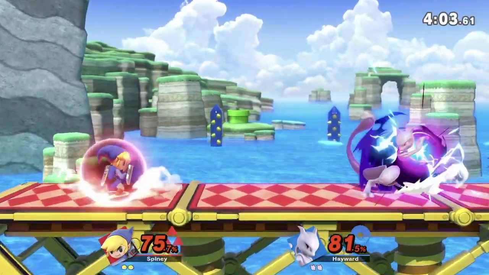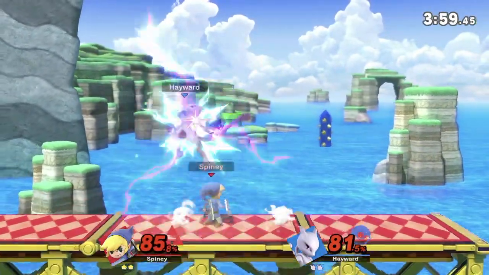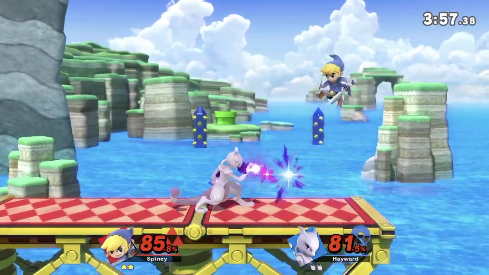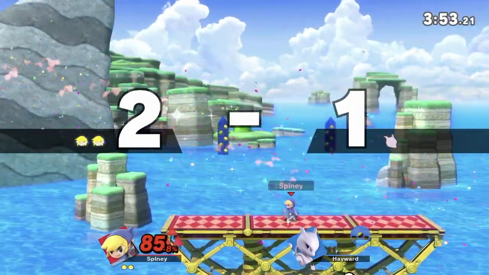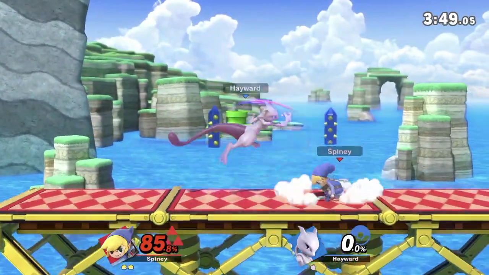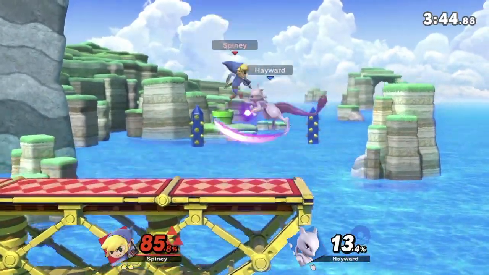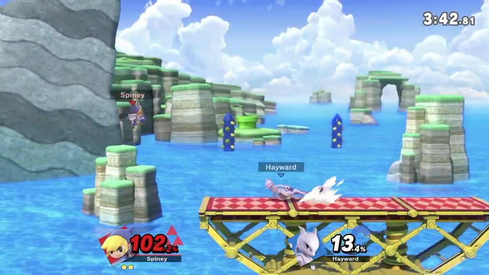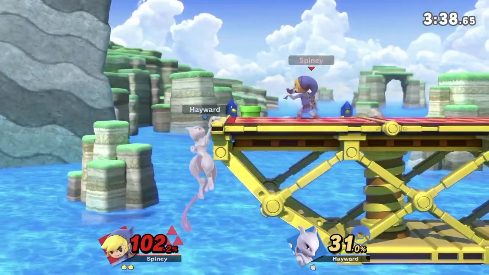I mis-spaced that Zair a little bit. So if you hit a Zair at this percent, especially with this much rage, it's going to put people down onto the ground. All you have to do is hit them with jab 1, and that will set up what's called jab lock. If you hit a jab lock, you then have time to forward smash, and as you saw there, it was really useful for finishing off that Mewtwo stock.